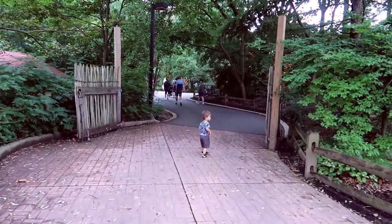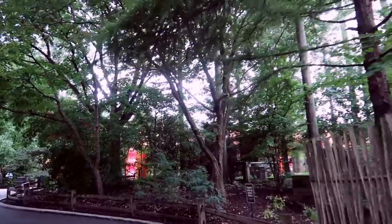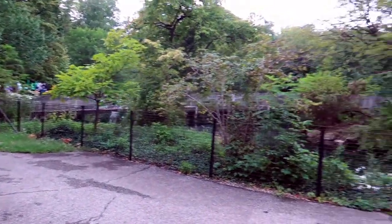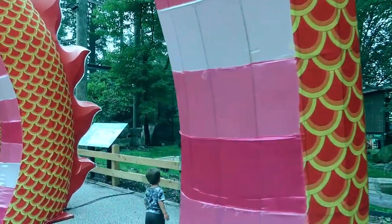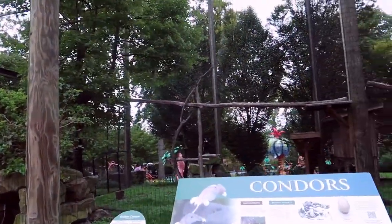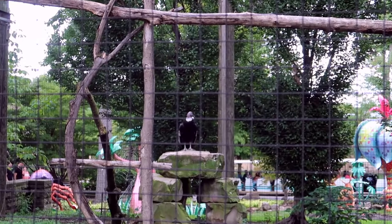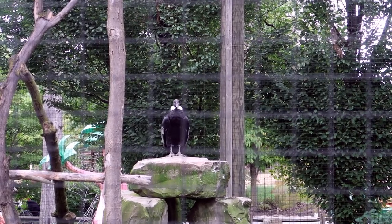One last little path less traveled here by the koalas. There are a couple of animals back here that a lot of people don't know about and we never stop and look at them. It puts us back here by the lake, which has some awesome views — especially of the lanterns. They got the condors back here and stuff. He's posing for us! It's an awesome bird. A lot of people don't even know he's back here because they don't come back here unless they're here for the festivals.